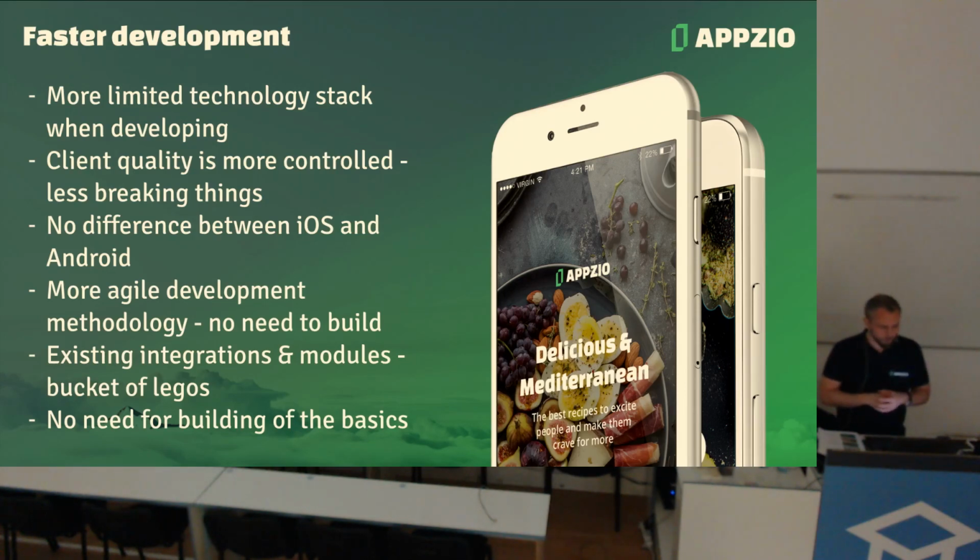So then, of course, I spoke already about the mobile client code quality, and the fact that there's no difference between iOS and Android. You develop on one platform. If it doesn't look exactly like that on the other platform, then we have a bug that we need to fix urgently. Luckily, we don't have known bugs at the moment in terms of different display between iOS and Android.